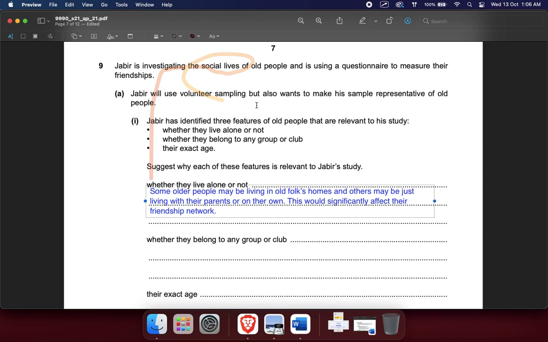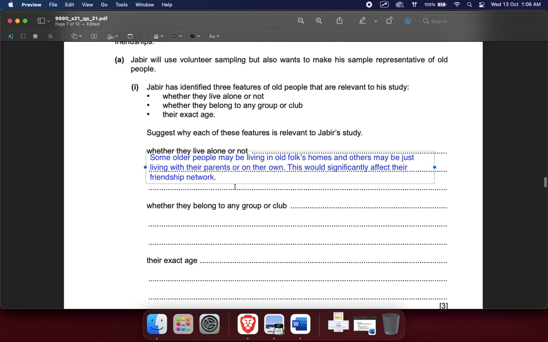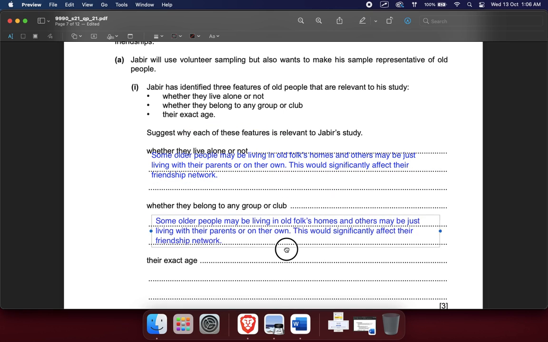And you want to kind of avoid too much of a difference. Otherwise, I'm rambling on a little bit because I'm tired. But essentially, what you want to figure out is what is it about living alone or not alone could affect the study, right? Let's go to the next one.